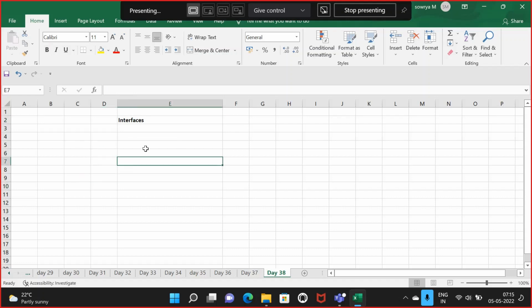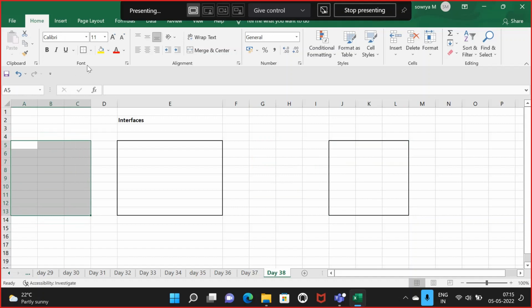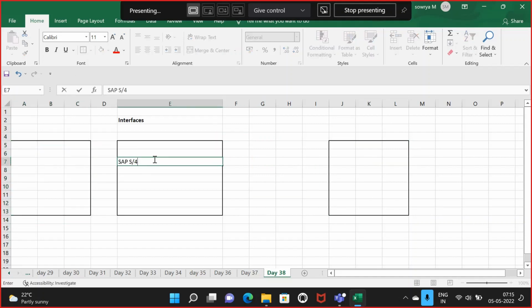Let's say this is your central SAP system, okay, right? And there is one more system here, and one more system here as well. And this is SAP S/4HANA central system, okay.